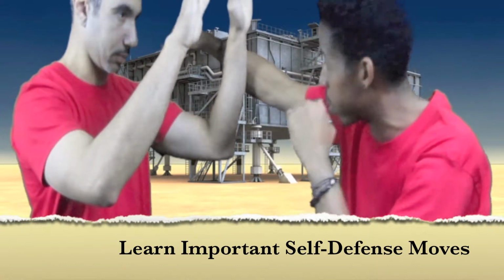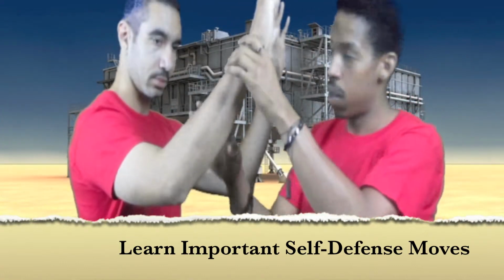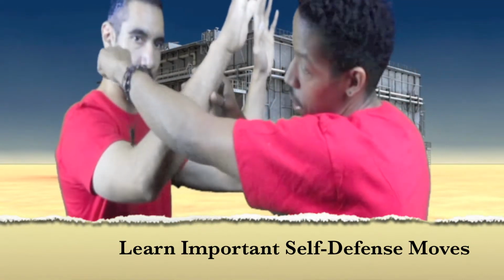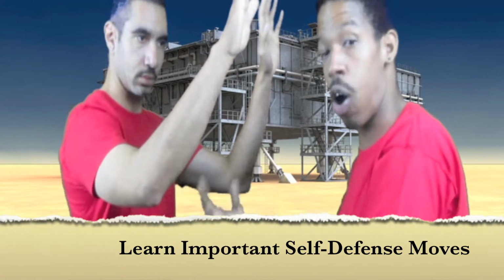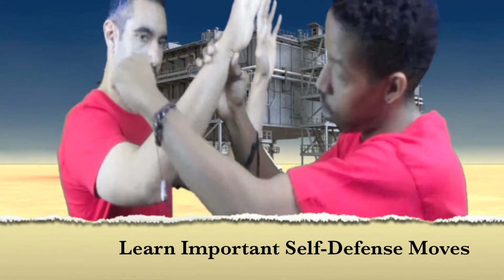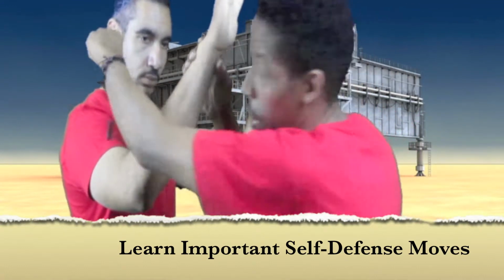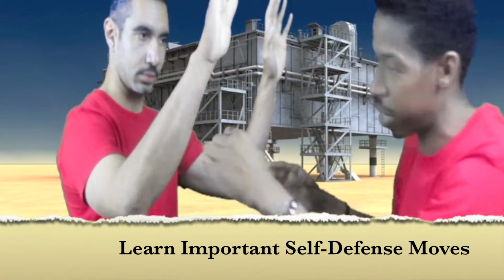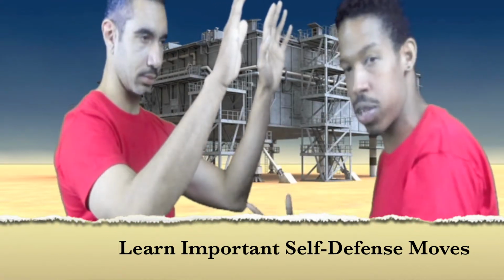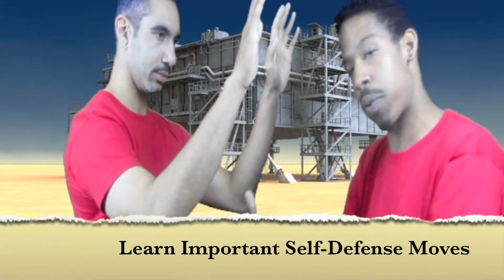For him to be able to block this. So now, if you can see from this point of view, this essentially is there to block everything from this plane. I'm going to show you some other things later on that will better explain this so you actually understand what's going on. But right now, for me to get closer to him, I have to turn my body towards him, which means it's not going to be that effective of a punch. And once again, I'll explain that a little later so you understand what I mean by effectiveness of a punch.